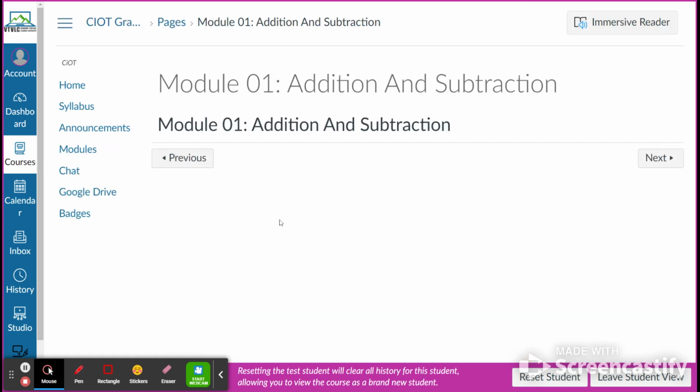And this page doesn't have much on it, but it tells us that we're going to be learning about addition and subtraction. And the two buttons that come up a lot here are these two buttons, this one over here and this one over here, and they both have an arrow. This one means go back to what you were just doing. This button means go forward. What do you want to do next? And that's what this button says, next. This one says previous. That means what you've already done. We're going to click next.